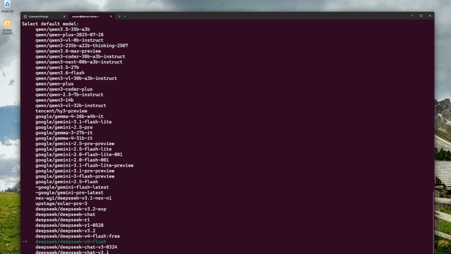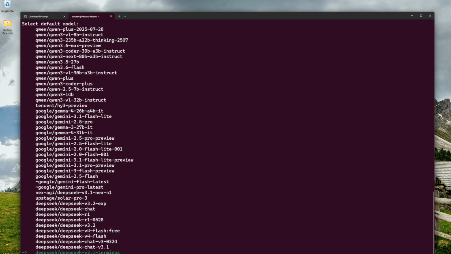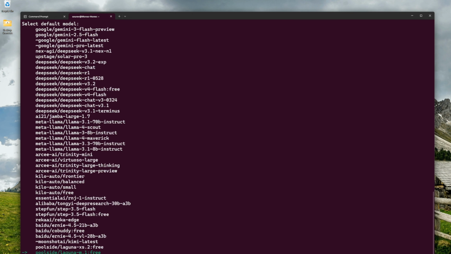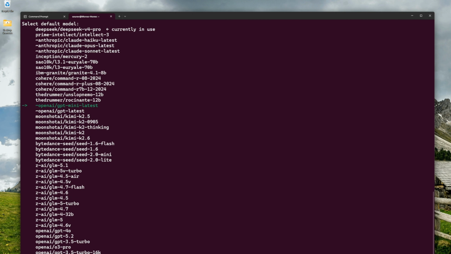Okay, so let me just use V4 Flash or V4 Pro. Where is V4 Pro? Did we miss it? Can't see V4 Pro.